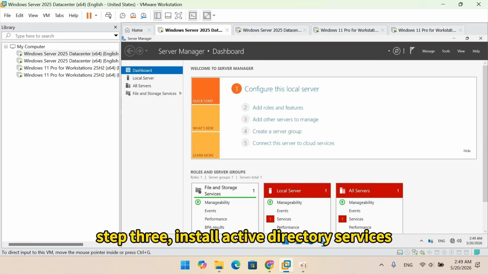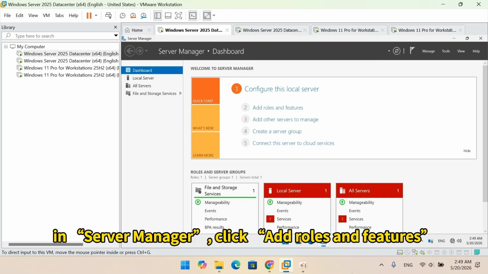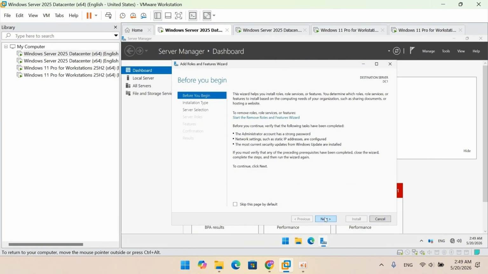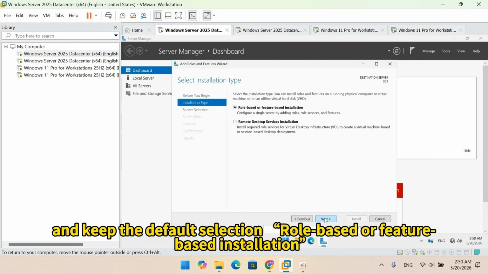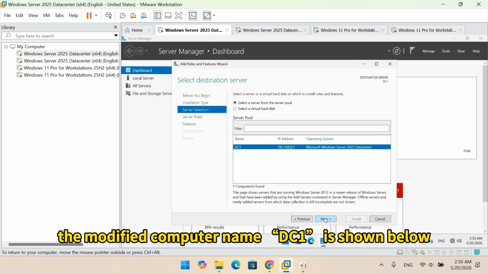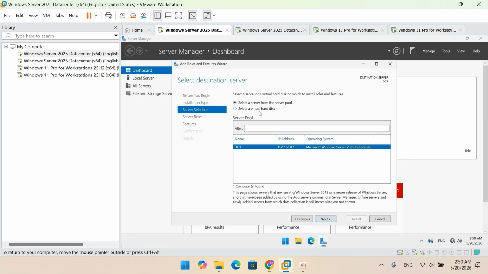Step 3. Install Active Directory services. In Server Manager, click Add Roles and Features. Click Next. And keep the default selection, role-based or feature-based installation. Then click Next. Select a server from the server pool. The modified computer name DC1 is shown below. Click Next.